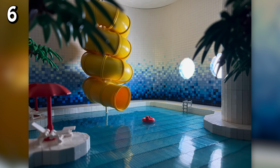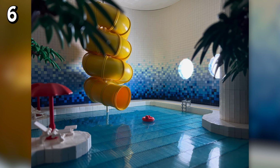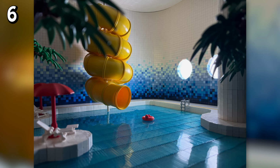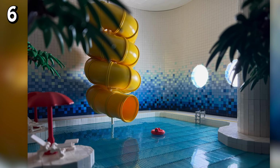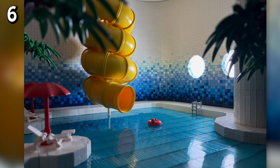And you already know, but when Panoda posts, it has to go on this list. This is the Water Slide Resort, adding to their Brick Dreams series. A series where they build liminal space in Lego. I'm a huge fan of the concept of liminal space myself, and if you're able to transfer the feeling into Lego, you deserve to be on this list.